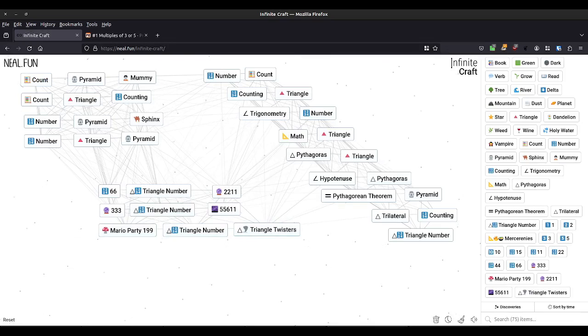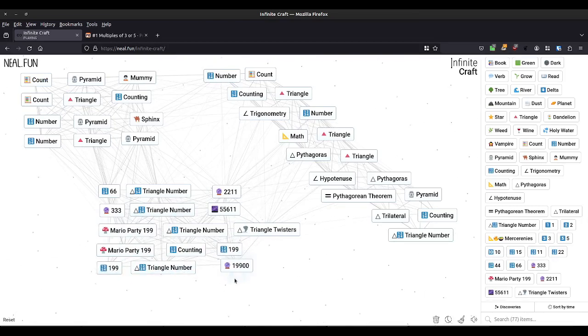Mario Party 199 plus count is just Mario, but plus counting gives us 199 somehow. As long as we have enough synonyms for what we want to do, we can convince the engine that we're correct. And triangle number plus 199 is 19,900. So we're making progress. Now we need to multiply. I don't have a good way to multiply, so we'll just repeatedly add.